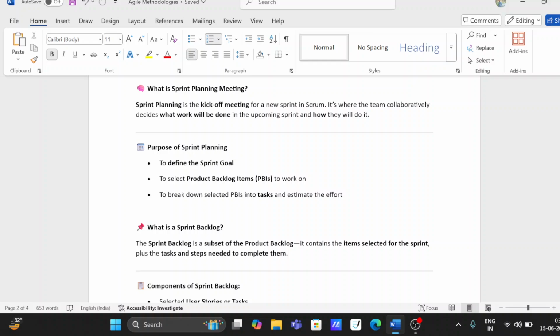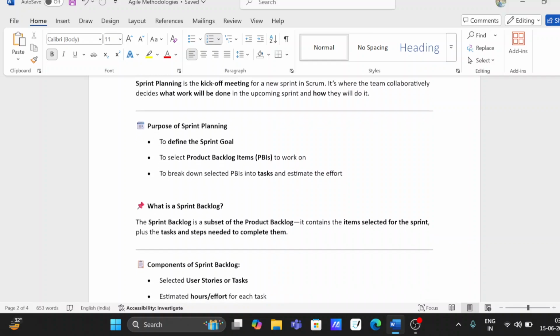Okay. And now whatever features you have selected from the product backlog, now you are ready to work on those features. Okay. You'll have to decide how to break down every feature. I mean, if one feature is, let's say, implementing OAuth technology, you'll have to break it down: what are the things we need to implement in it, how many people are required, what are the different technical skills members I have. So everything you have to define in the sprint planning meeting.